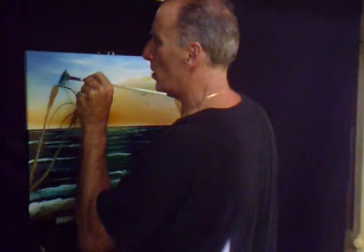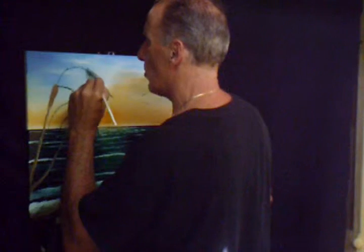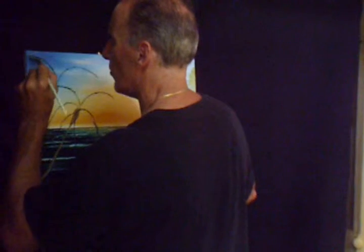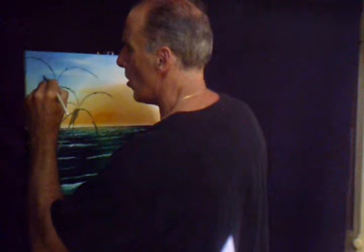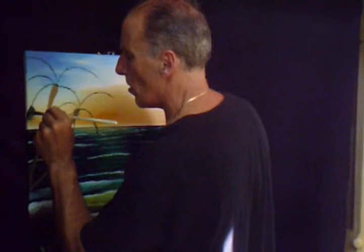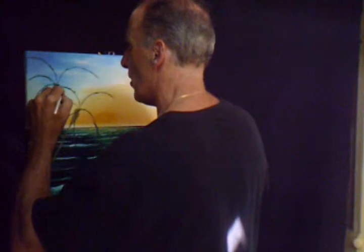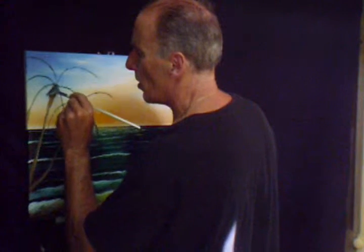Maybe this one back here, I'm going to put all these in first. Then I'm going to come in and make the palms. Maybe this one's going right off the canvas. And they're all coming from the top like that. Maybe this one is breaking down. Maybe this one here is coming from in front of the other one. Maybe there's one here.